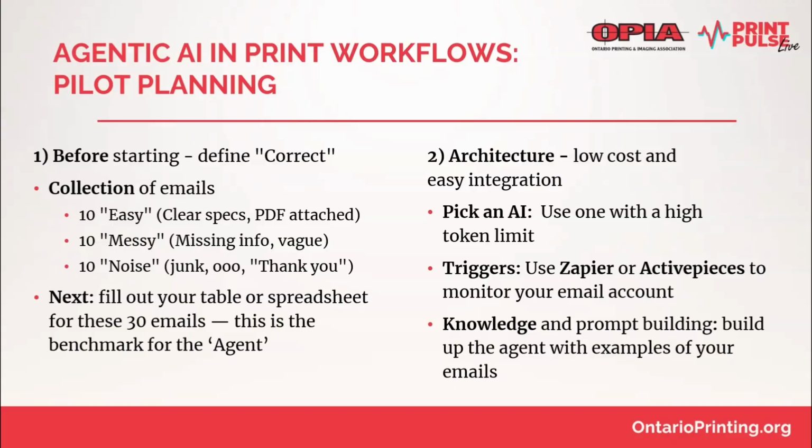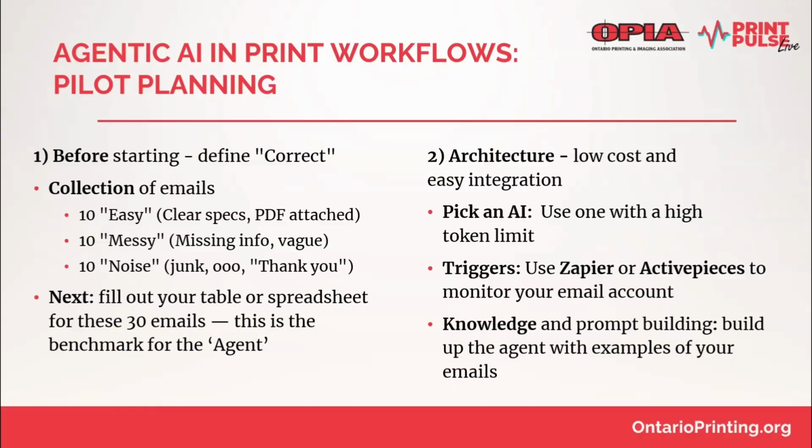Look at how you're going to build the architecture. I'm a big fan of low cost and easy integration. This is something that anybody should be able to spin up quickly. If you're going to pick an AI, pick one with a high token limit, and this is changing all the time. More tokens, just like an arcade, cost you more money, and different processes take a lot more tokens. But some different AI agents have already doubled their token limit just in the last month.